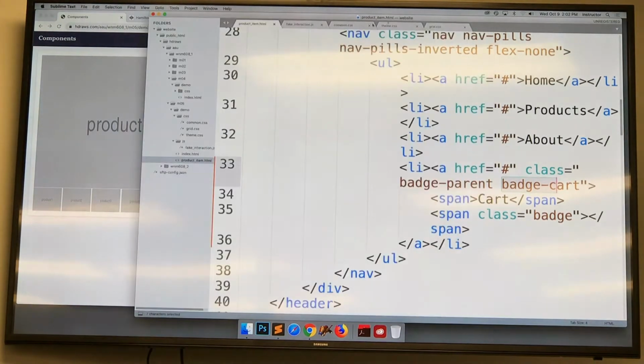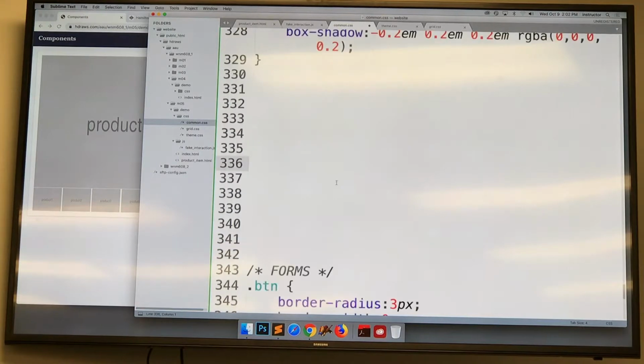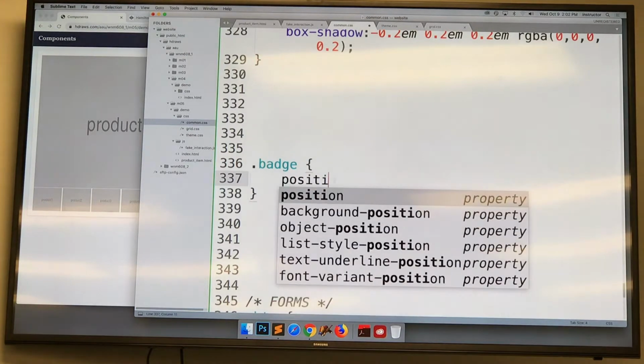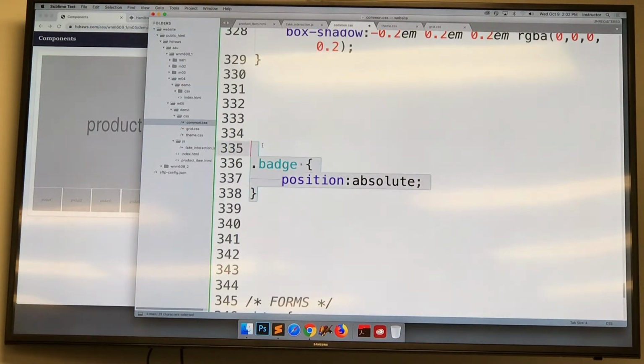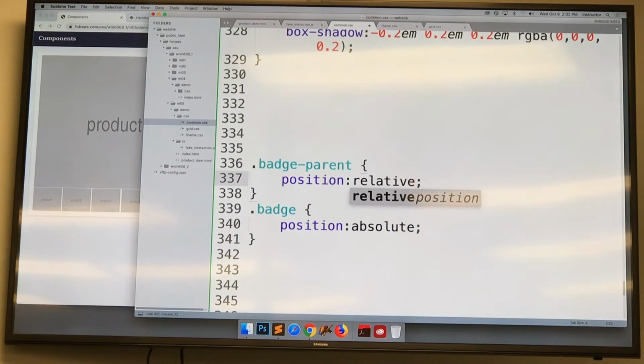So what we need is to design what a badge looks like. Well, what does a badge look like? A badge has a position of absolute. And in order to do that, we're probably going to need a badge parent to have a position of relative. In order for us to make a position absolute child, we need a position relative parent. Then inside of there, we're going to do a top of 5 pixels and a right of -5 pixels.